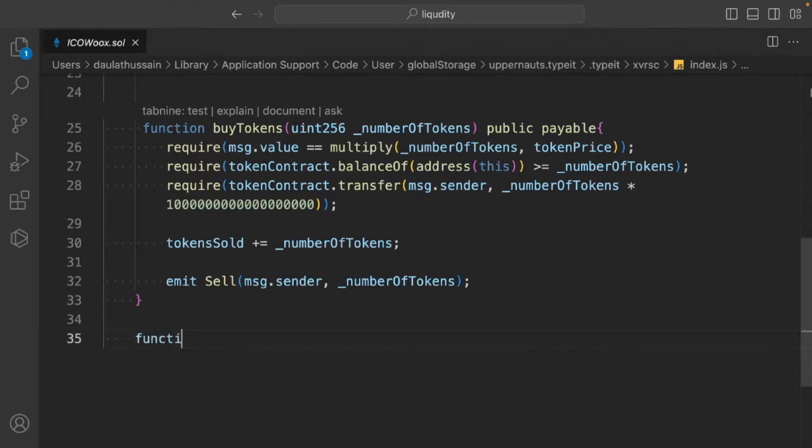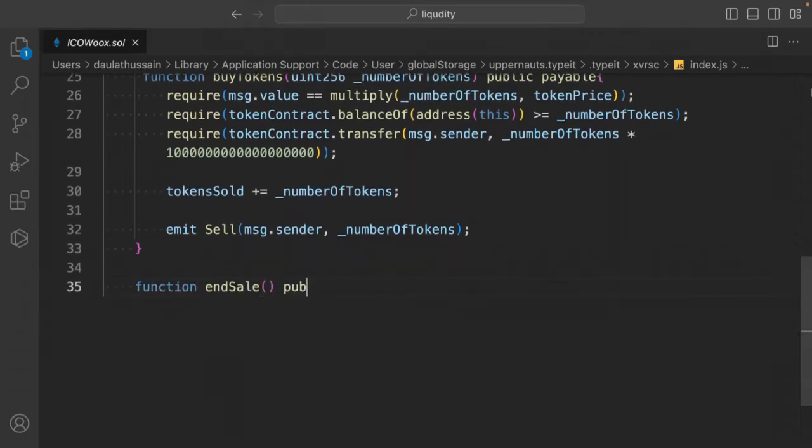Let's write the next function called end sale. This function is very important. Like in the previous contract, you will find that this function was not there, but in recent time most of the ICO contracts have this particular function, because sometimes some kind of bugs you will have in your token contract or maybe token ICO contract. So you can end that particular contract and prevent the user from buying the token. So that's why it's a very important function which you have to keep in mind whenever you are building any kind of function which is going to reset everything.